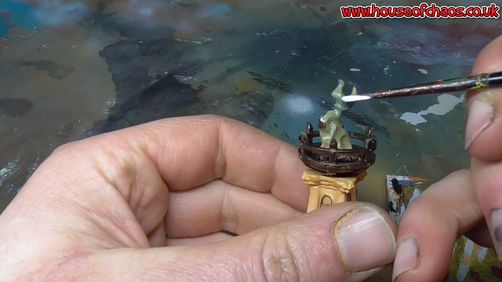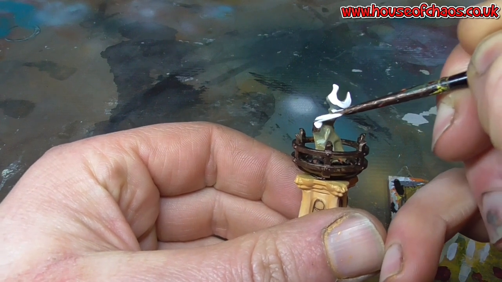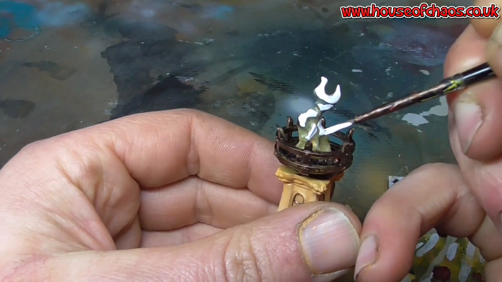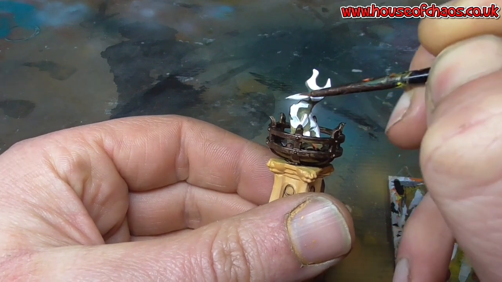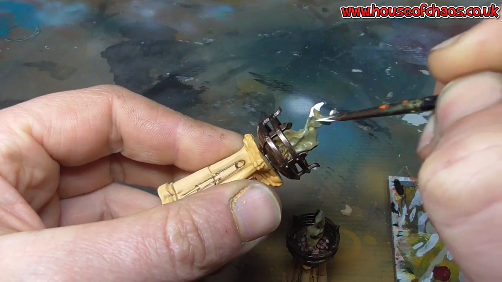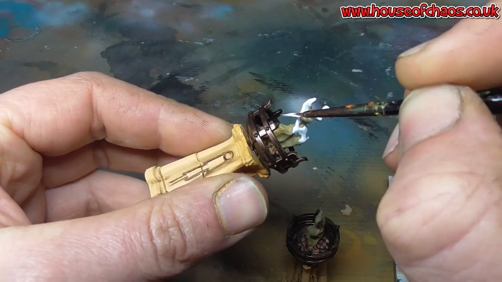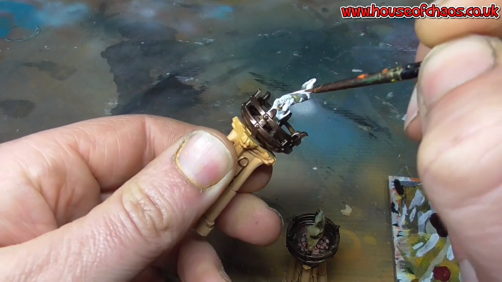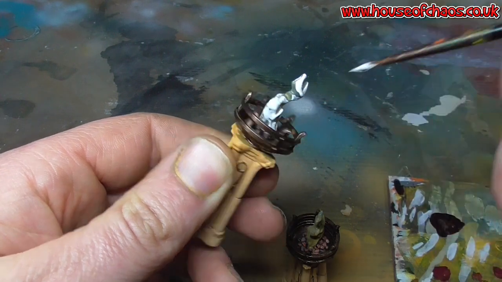And while the orange coals are drying, pick up the raised areas with a bit of white on the flame itself, so they make that nice and bright in a minute. Those flames will really pop. So just the raised areas. So the fire doesn't look too flat. And it looks really bright.